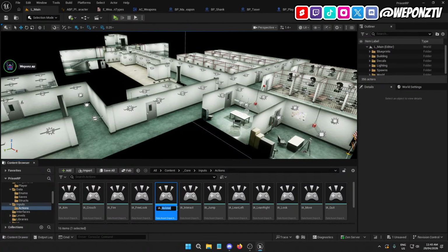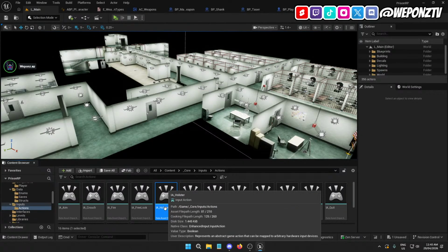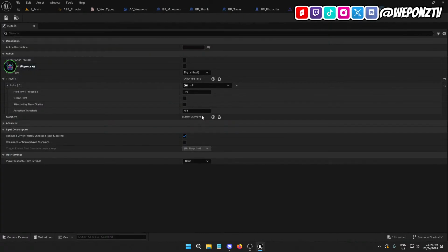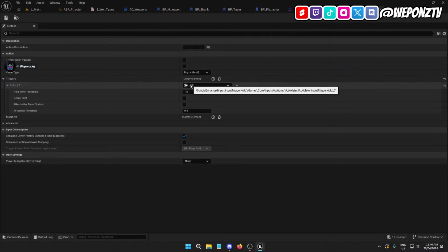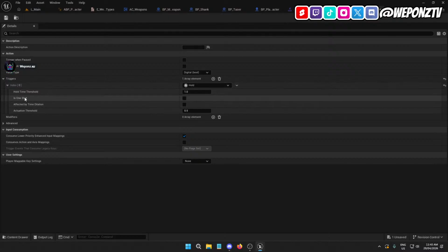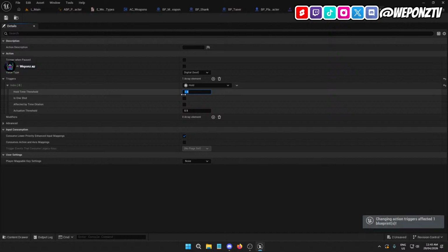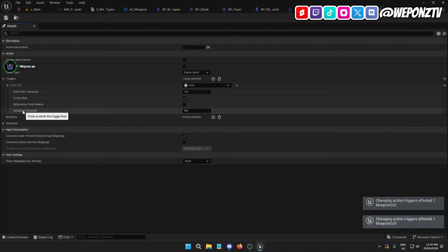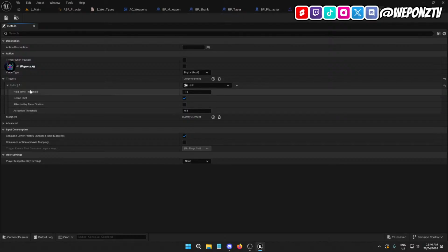Actually, we're not going to reload. Why isn't it hold? Is one shot. Should this trigger fire only once or fire every frame once the hold trigger is met? Let's make it 1.5. One shot. Actuation threshold. Hold time threshold. Okay.